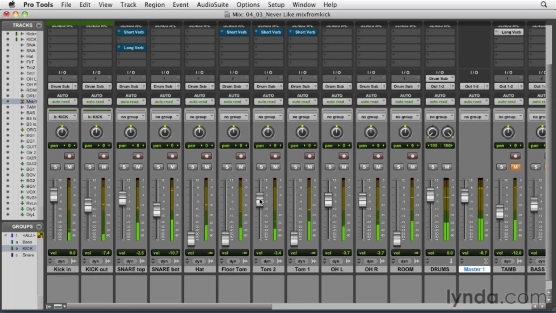And you can hear how everything has changed already. Mute it. You can hear the ring of the tom. You can hear more low end of the kick. You can hear more hi-hat. Watch this, we bring the other ones up. Especially this one, you can really hear it on this one. On the floor tom. Now once again, this is normal. This is the way it should sound. It's not going to sound as clean as you might think.